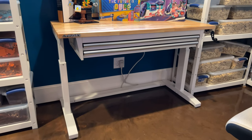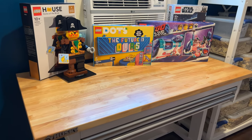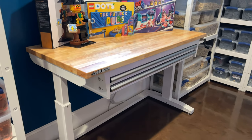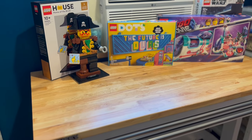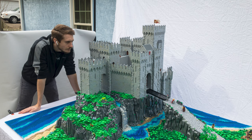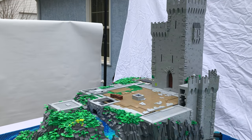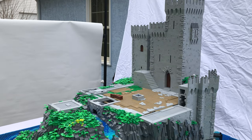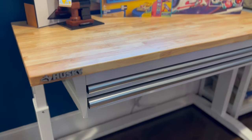One of the main purposes of the studio is to give us a space to build LEGO creations, and in order to do that we need some nice table space to work on. Our previous IKEA tables worked pretty good, but eventually the scale at which we started building caused the tables to deteriorate and warp. Back in 2019 and 2020, I built a giant castle — Stors Castle — it weighed several hundred pounds and ended up absolutely crushing the IKEA tables beneath it. So we needed something new.